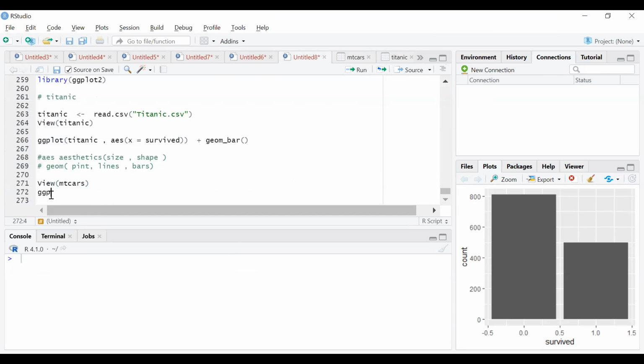So let me say ggplot, and first of all I'll give mtcars, comma, aes, x equal to gear, comma, y equal to mpg, and let me say color equal to gear.